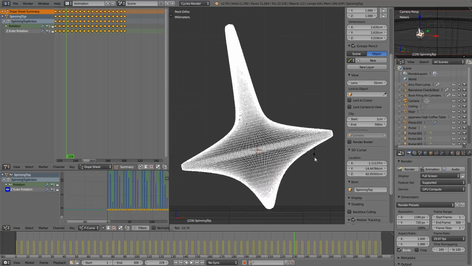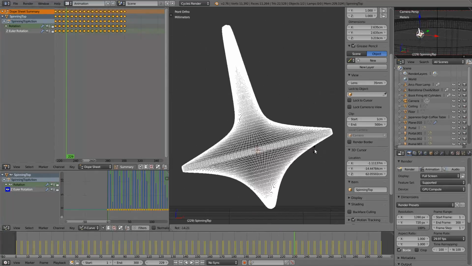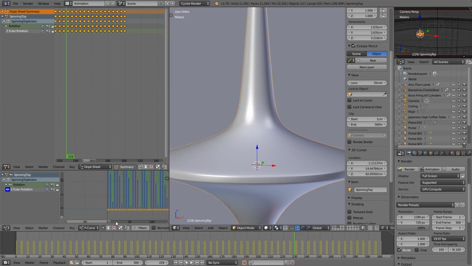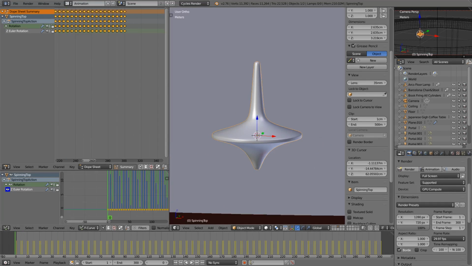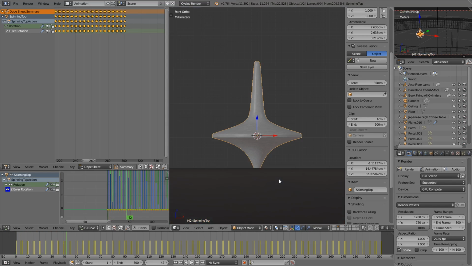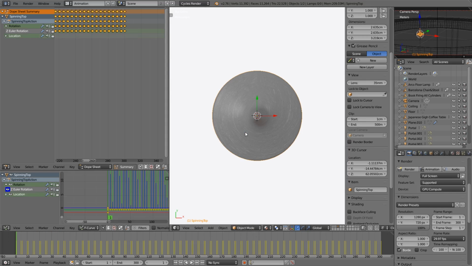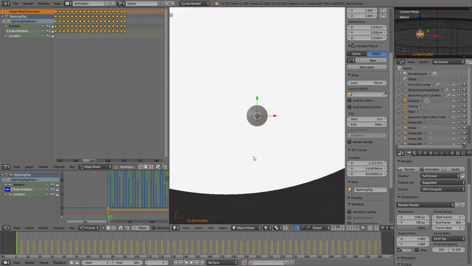Now when I rotate, it rotates around that point rather than the bottom, which is the sort of motion that we want. Let me just make sure I've not screwed this up by doing that afterwards. Let's have a look. No, all great. Groovy. So back to frame 1. Hit I, mark the location this time. So we're going to start there.